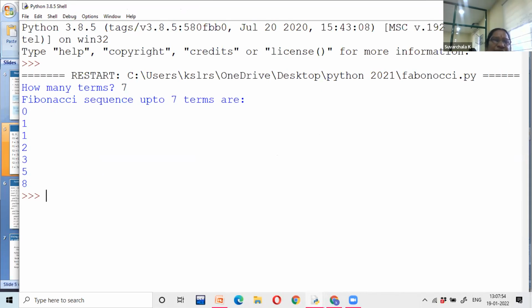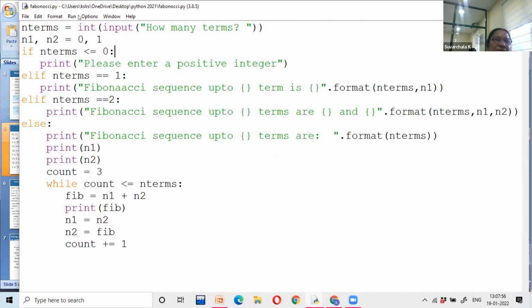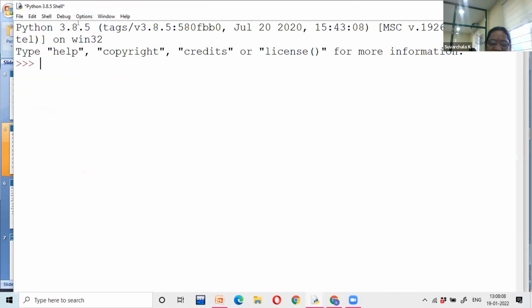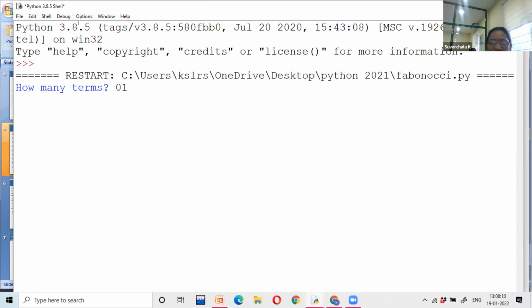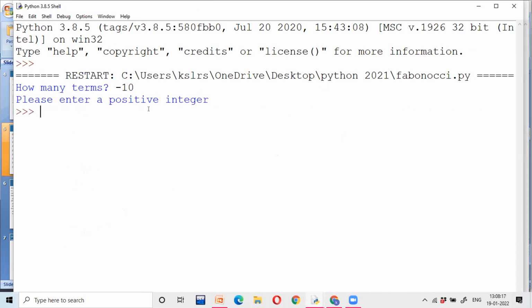Okay, I'll run for all options. ఎన్నిసార్లు టెస్ట్ చేయొచ్చమ్మా? లెస్ దాన్ 0 ఇచ్చి చేయాలి, ఈక్వల్ టు 1 ఇచ్చి చేయాలి, 2 ఇచ్చి చేయాలి, మోర్ దాన్ 2 అనమాట. సో ఐ విల్ రన్ ఫర్ ఫస్ట్ ఐ విల్ గివ్ సమ్ వాల్యూ -10. ఫర్ ఎగ్జాంపుల్ -10 సమ్ నెగిటివ్ వాల్యూ ఇచ్చాను. చూడండి ఏమొచ్చిందో. ప్లీజ్ ఎంటర్ ఏ పాజిటివ్ ఇంటీజర్. కౌంటింగ్ స్టార్ట్. వాట్ ఈస్ ఎంట్ అమ్మా?